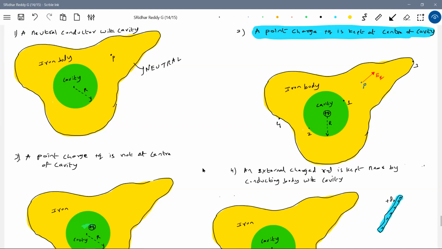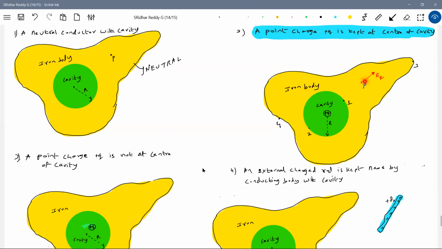Now, if a point charge Q is kept at the center of the cavity, it will produce a field. Then the free electrons which are here will move. Earlier they were moving randomly. They'll start moving in one specific direction. Then there'll be net flow of charge across any given surface. There'll be heat, current will flow. Heat will be generated. Temperature of the iron body keeps on increasing. Who is spending energy? No agent is there supplying energy. Then how come the heat energy of this body will keep on increasing? So the law of conservation of energy got violated.